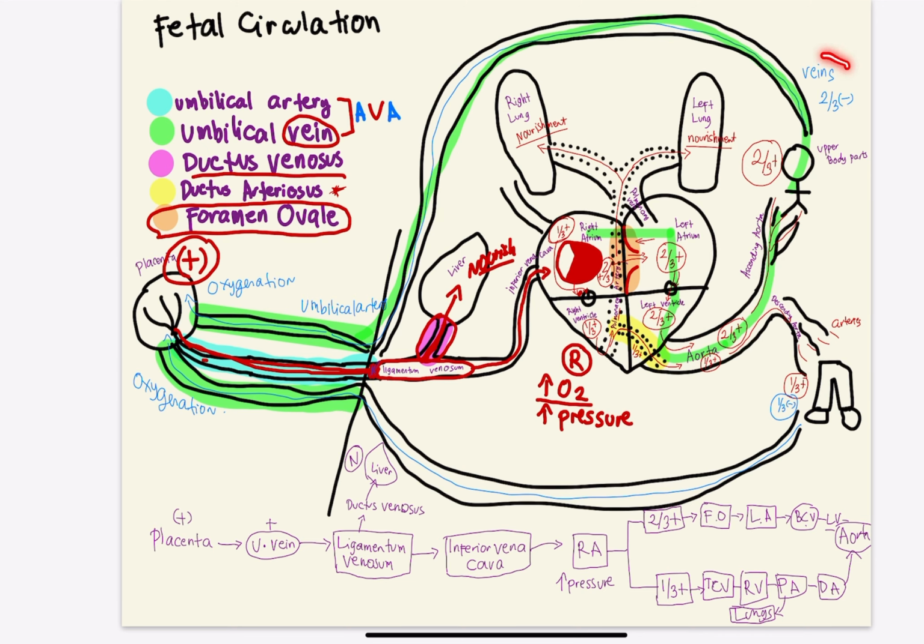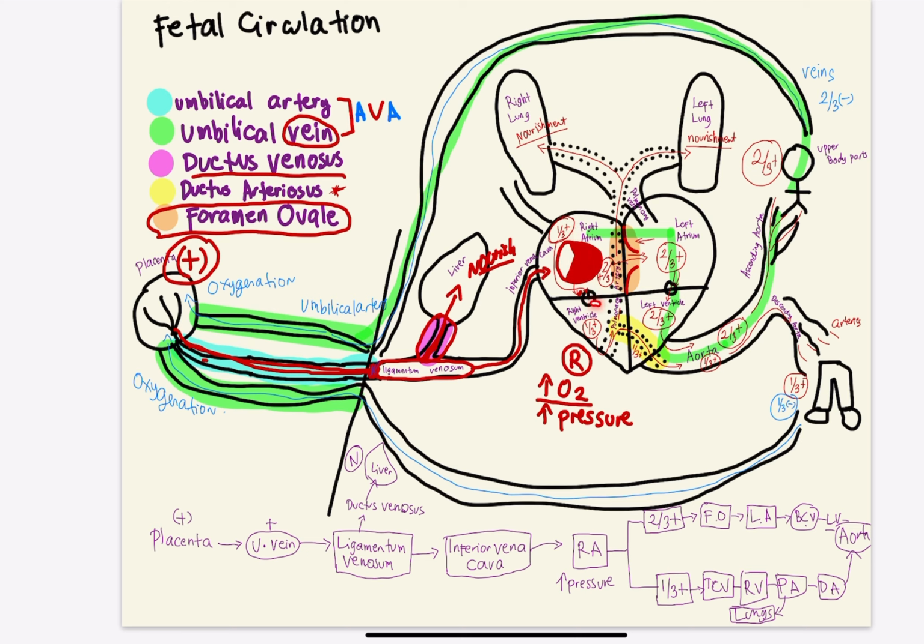Which will now become unoxygenated because the oxygen is already consumed. They will have to go back to the placenta using the veins and the umbilical arteries. Pabalik pong ganon. Next, we also have the 1/3 oxygenated blood. Yung 1/3 oxygenated blood naman po, dahil sa mas konti sila, dito sila sa mas maliit dadaan, which is your tricuspid valve. They will go to the right ventricle, right?